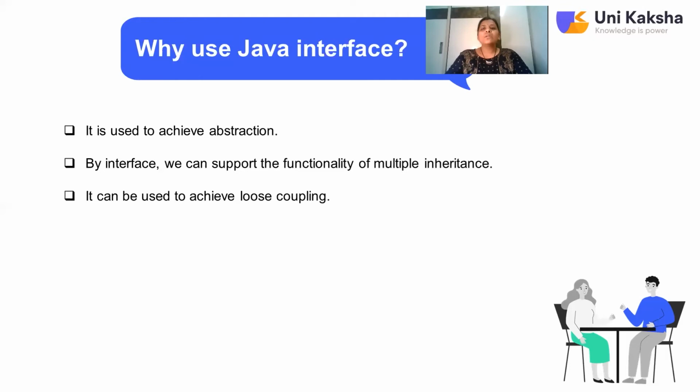It is used to achieve loose coupling. Now, what is the meaning of loose coupling? It is nothing but a very small dependency of all the concepts on each other. So loose coupling is again a most important thing, or you can say weak dependency of every part on each other.